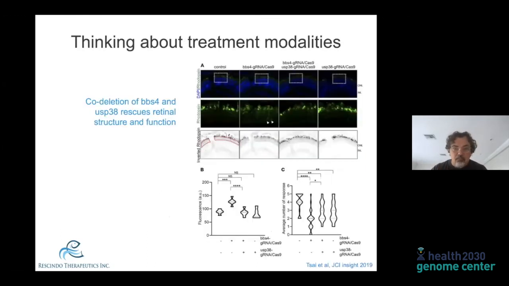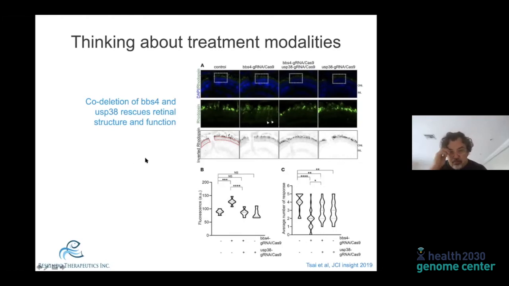Okay. So thinking about treatment modality. We can all do these screens and say this, that, and the other, but the fact remains, does it work? And we tested this modality in zebrafish embryos. I remember when we first started this saying, zebrafish, you test everything in the mouse. Of course, now we know that the zebrafish model is accepted by the Food and Drug Administration as one of the preclinical models. We have now seen, I think, the first molecule gain FDA approval that originated from a zebrafish screen. It's going to go more and more. It's just a question of getting to new habits.